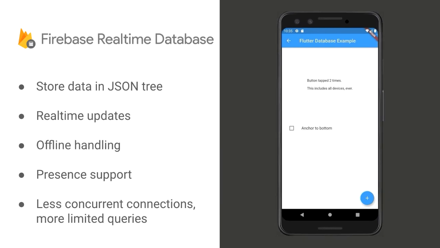The second option, Real-Time Database, uses a simple JSON tree structure to store and access data. While more lightweight than Cloud Firestore, it still offers many of the advantages, such as real-time syncing, offline support, and scalability. Additionally, Firebase Real-Time Database supports the ability to know when users are connected to the database and can be used in conjunction with Cloud Firestore, as each can serve its own unique purpose within your apps.